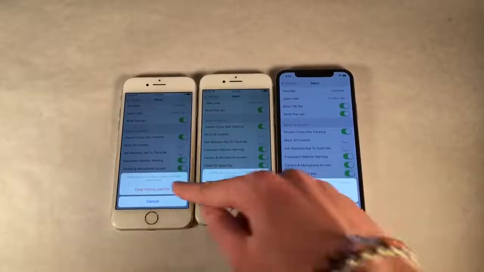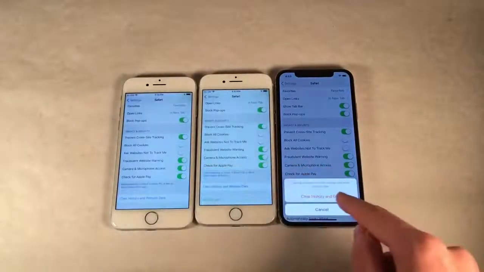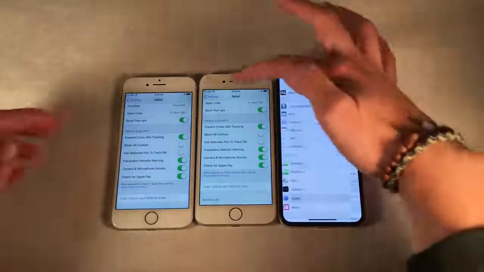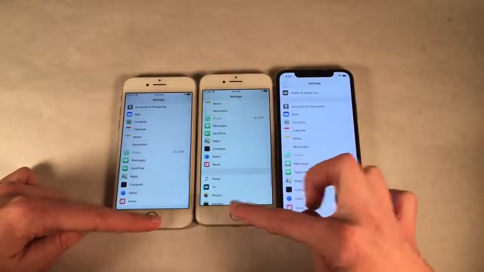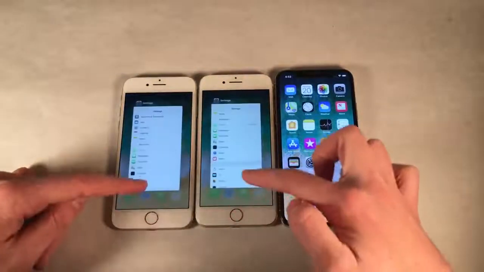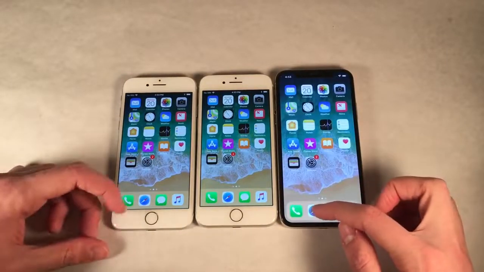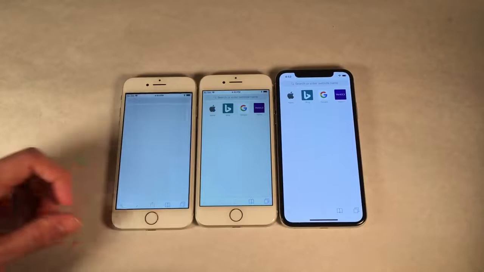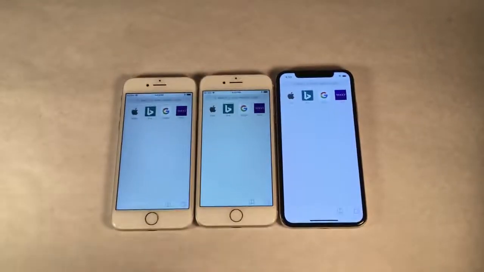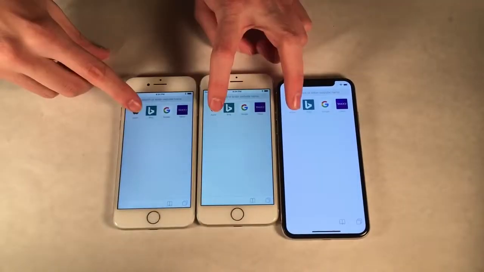So we're just going to start off by going into the settings and clearing the Safari data for all three of these guys. And then we're just going to go ahead and back out of this and close the settings app and kill it in the switcher. Now, I do want to say for the Safari web page test, take this part of the video with an especially big grain of salt, just because this highly depends on the type of internet connection you have, how fast it is, how many people are on it, etc. So again, don't really take too much stock in this at all.